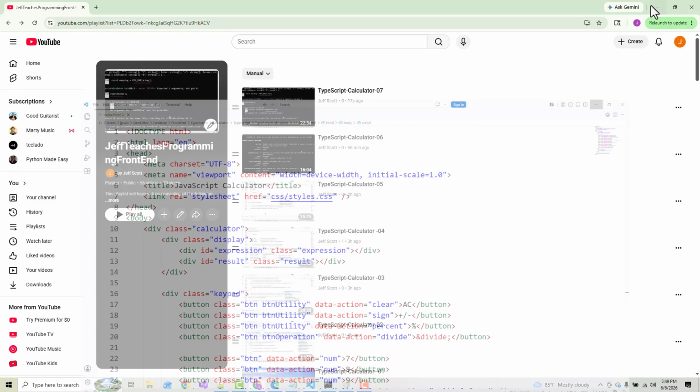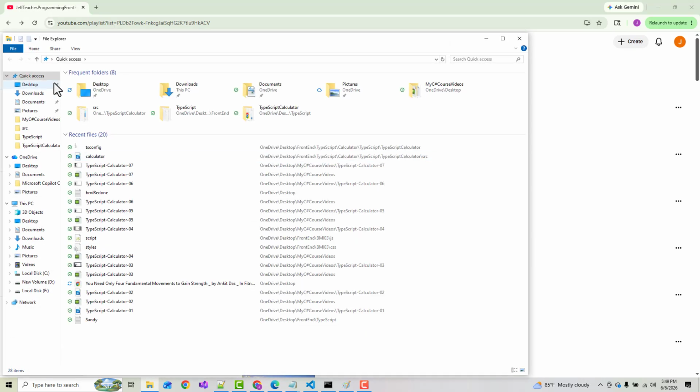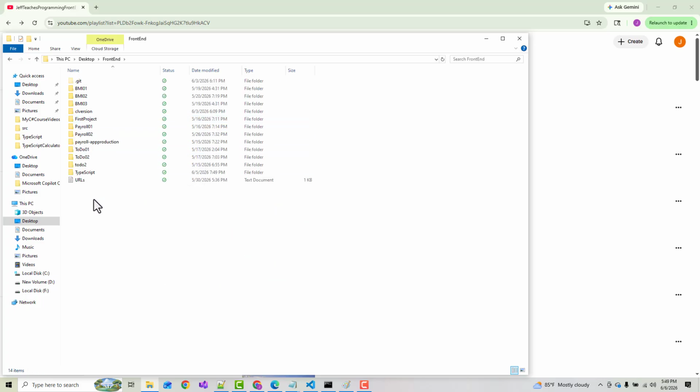So what I'm going to do real quickly, just to show you this, is go back to my front end folder, which is right here. Now what we're going to do next, just so you know, I've got TypeScript here, and that was our calculator.